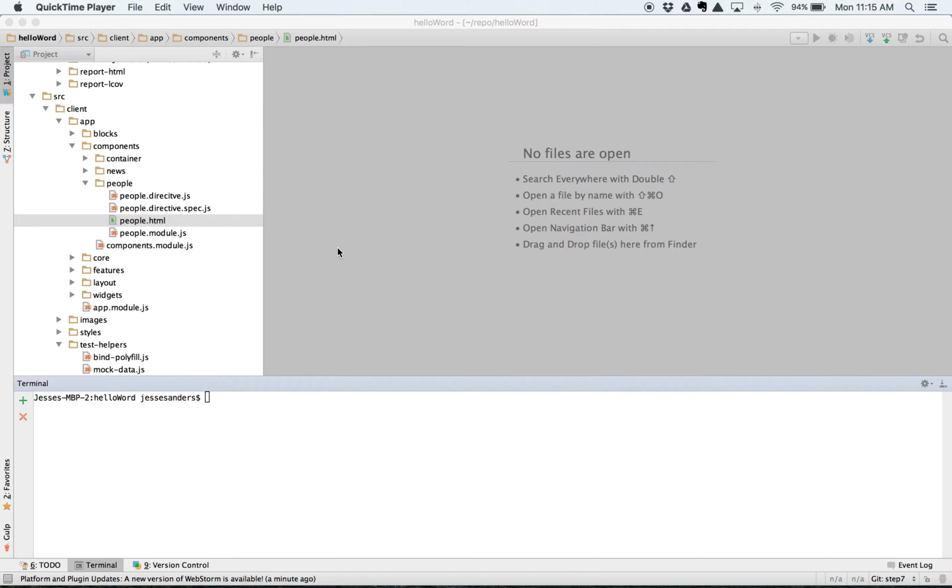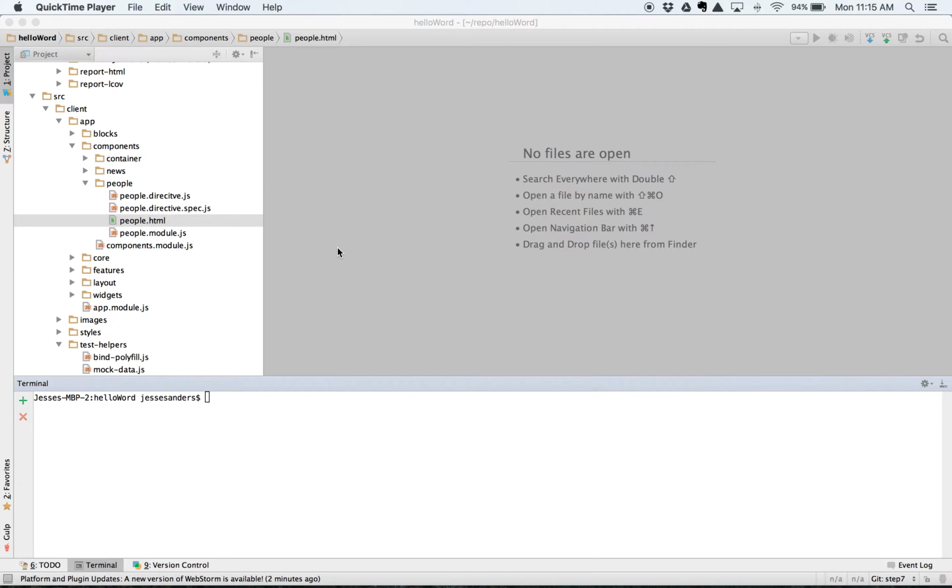So one thing you may have noticed when we were doing all these changes is that we weren't actually keeping our tests up to date. That's a pretty bad practice. It's not something that we'd want to do. However, to keep each video simple and autonomous, we wanted to just focus on the actual task at hand.